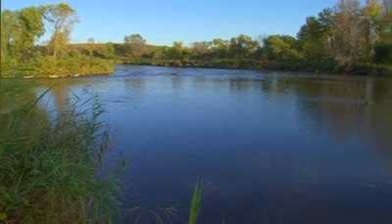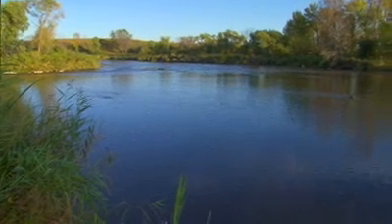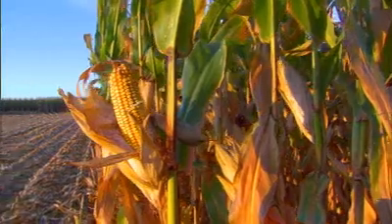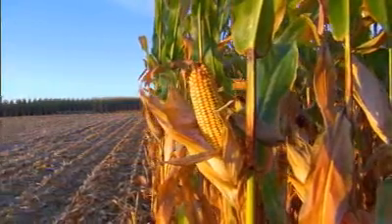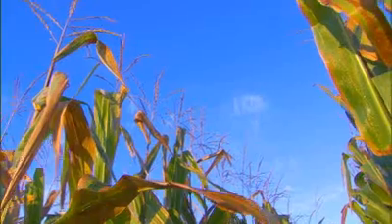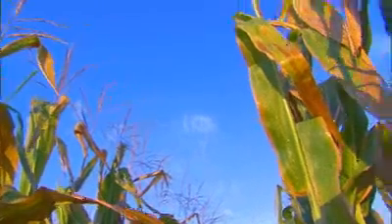Shortly after that, I didn't want to spray anymore because we are next to a lot of lakes and rivers. And then we found out we could purchase a corn that protects the corn from the European corn borer — BT corn. I started raising it, and wow, I got the same yield increase as I did when I sprayed.